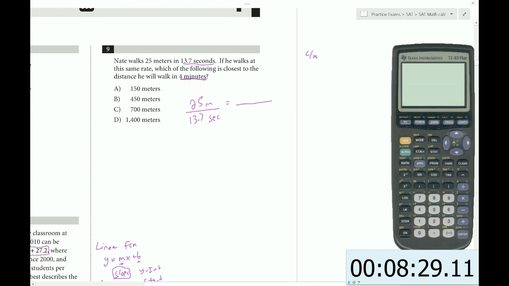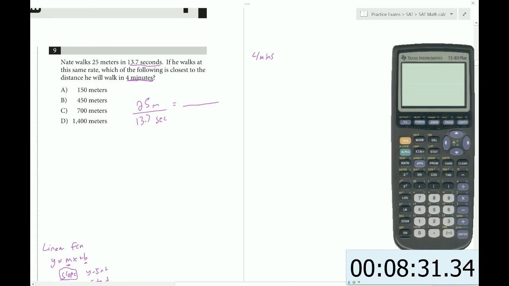So we want to know how many seconds this is. So 4 minutes, and then we have a conversion factor of 1 minute corresponds with 60 seconds. Okay, and so if we multiply 4 times 60, that'll give us 240, and the minutes will cancel out, so we'll be left with seconds. Okay, you could also do it via proportion. So 240 seconds is the time that we're dealing with.